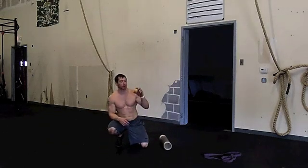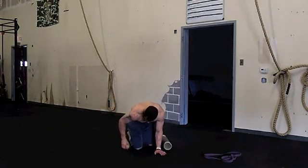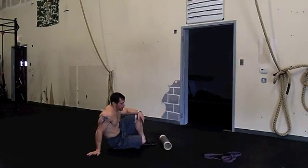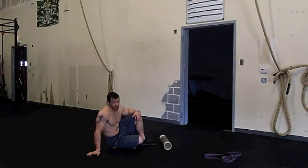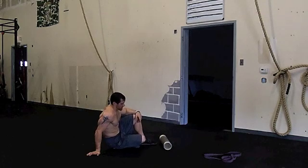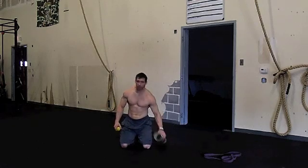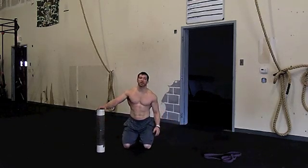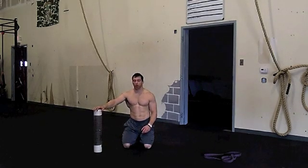Now, the lacrosse ball, you can take a lacrosse ball, do the same thing with this, but it's going to pinpoint those areas even more, okay? So, same thing, you can sit on that lacrosse ball, find those areas, hit those areas right there. Ooh, there's one right there, all right? So you're going to find those areas in your glutes, hamstrings, IT band, hip flexor, all those areas. That's what you're going to want to hit, okay? Again, same thing. If you're using a lacrosse ball, foam roller, doesn't matter. Make sure you're spending the amount of time that you need to spend on those areas to make sure you improve that tissue quality, all right?